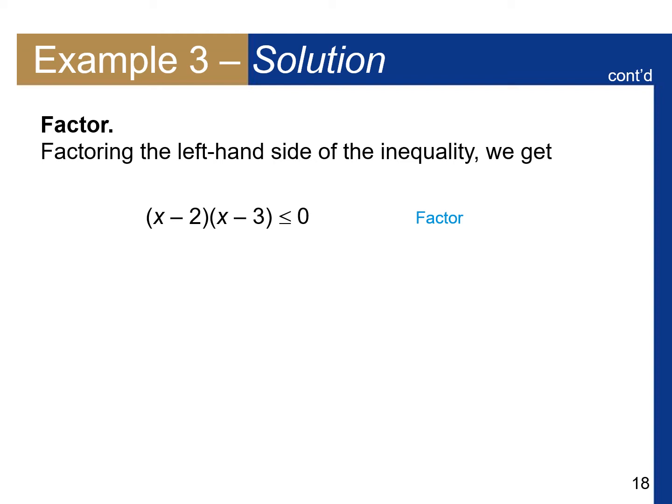Now, if I look at the inside of this, x minus 2 equals 0. If I solve that, I will get 2. So that tells me that 2 is going to be one of my sections. And then do the same thing with this side. When I solve x minus 3 equals 0, I get 3. So 2 and 3 on the number line are points where the behavior may change.